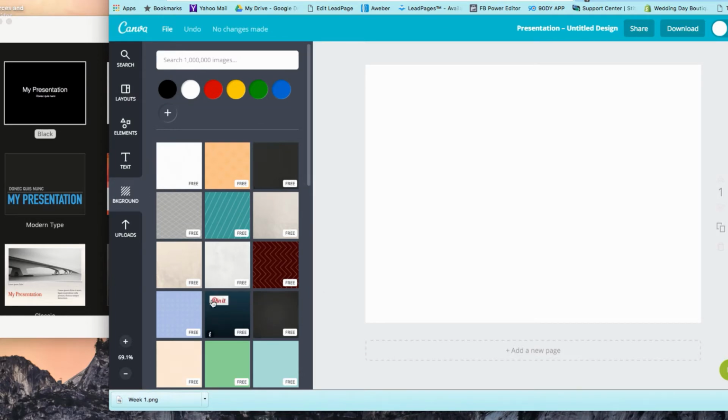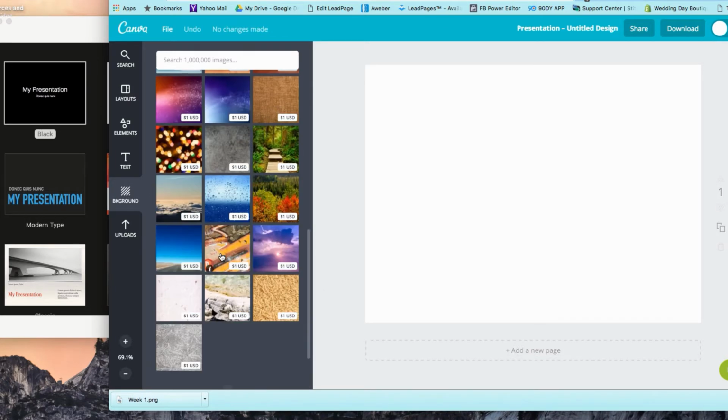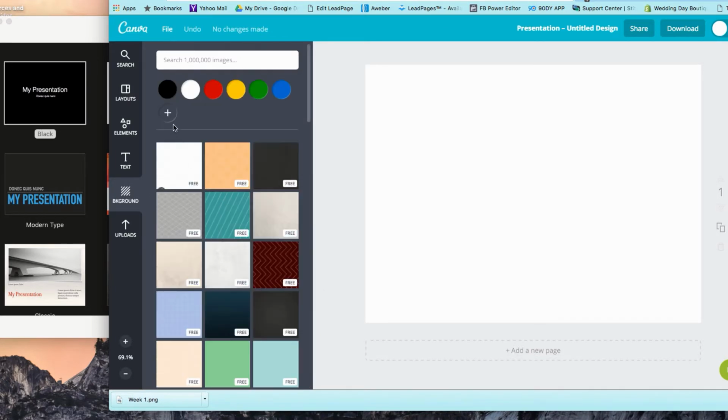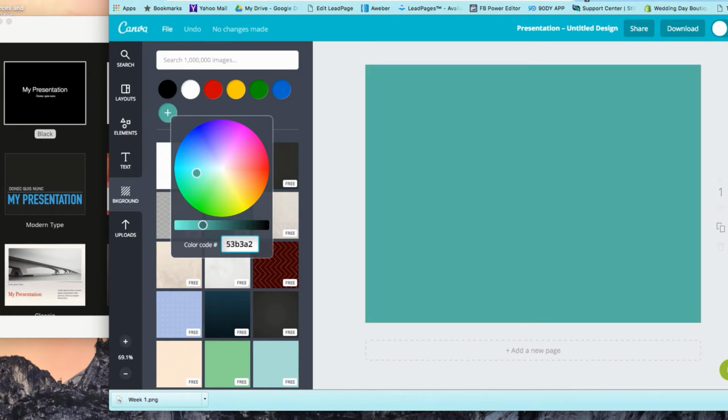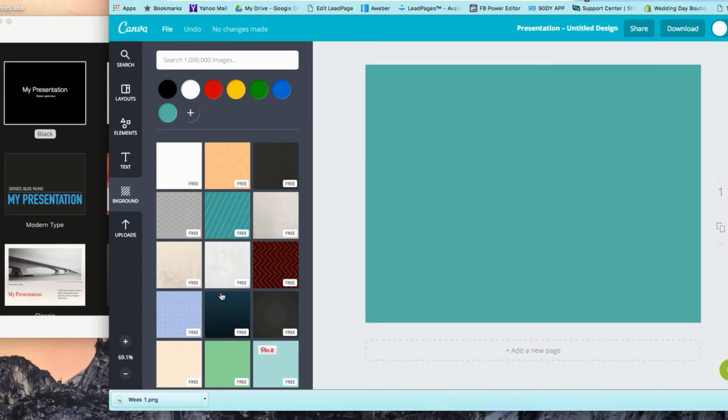There are a bunch of different backgrounds here with different patterns and all that, but like I said, I just want this simple. So I'm going to select my color. Now I already have all of my colors laid out, and usually what I do is I just grab it from Evernote and I cut and paste into here, into Canva.